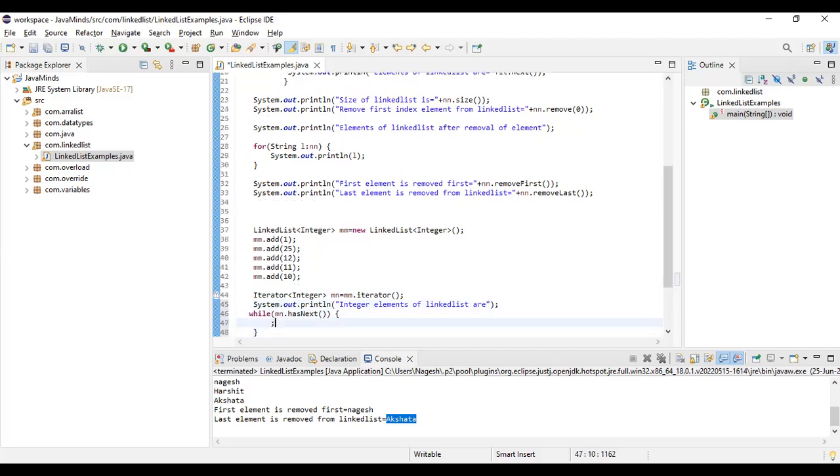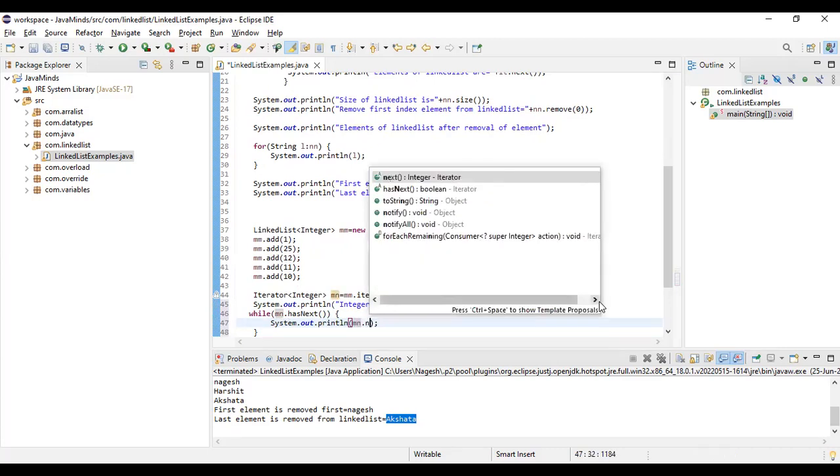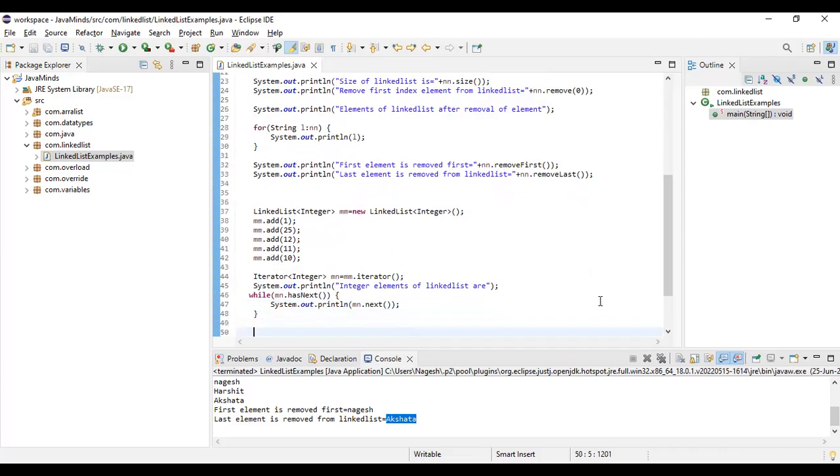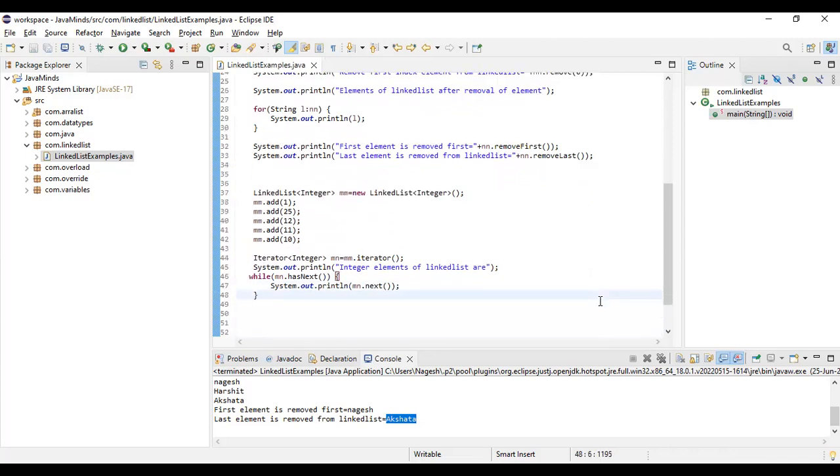Then I print only the values with mn dot next.